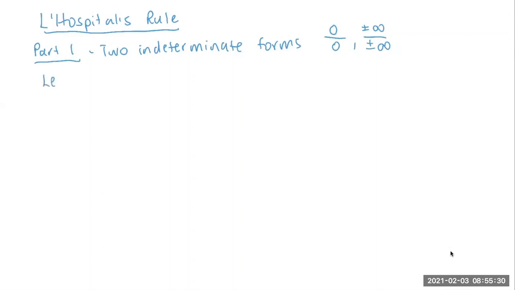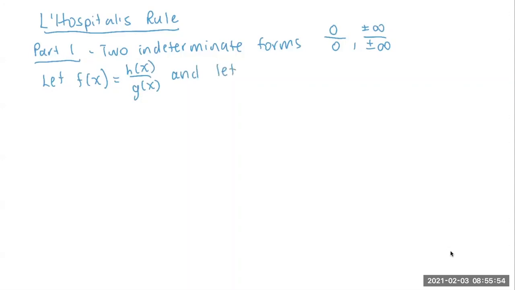Okay, so you guys have a rational function. Let's call that rational function f of x, a ratio of h of x over g of x. Right now all we know is that f of x, which is what we're trying to find the limit of, is the ratio of 2 functions. And we're going to let a few things be true.